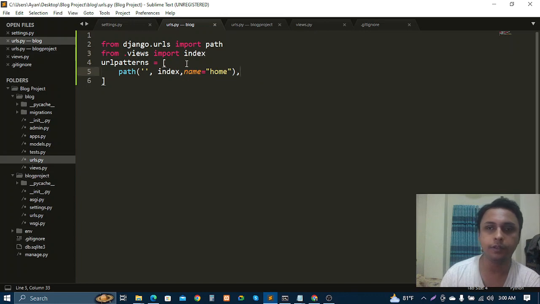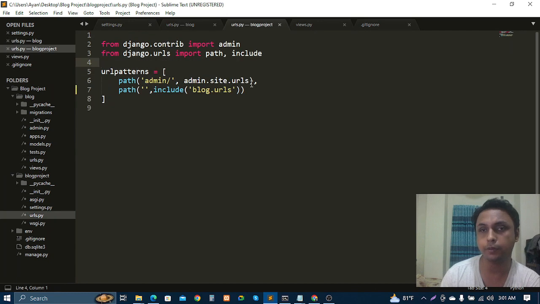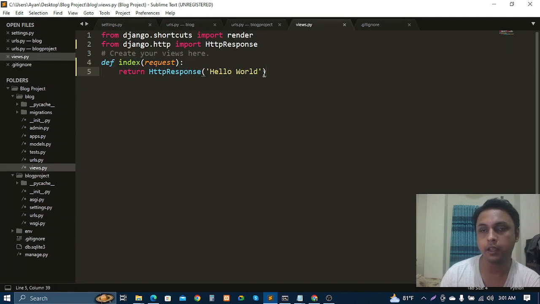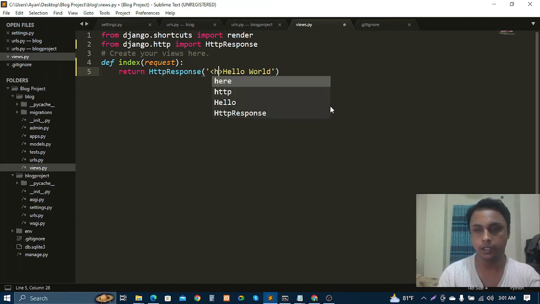Whenever the user visits this route, he will be redirected to the view we are importing from our views file, and this view is just returning the hello world HTTP response.